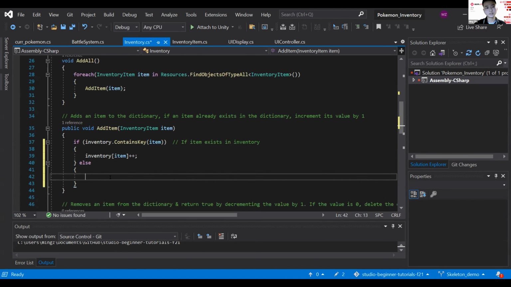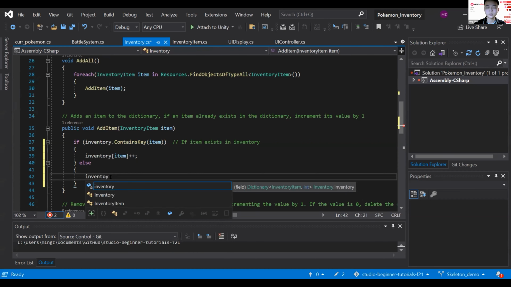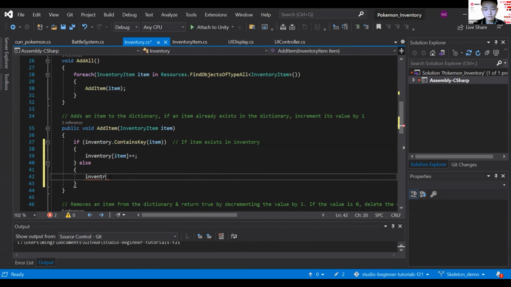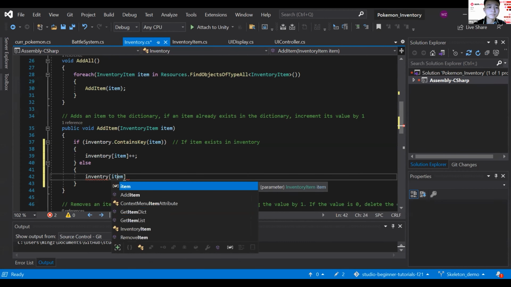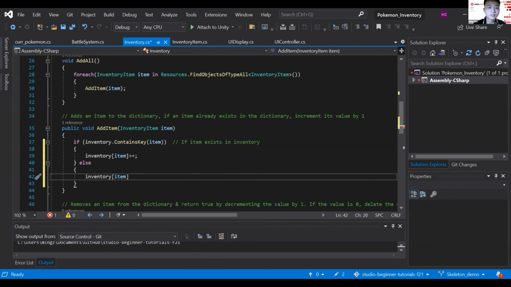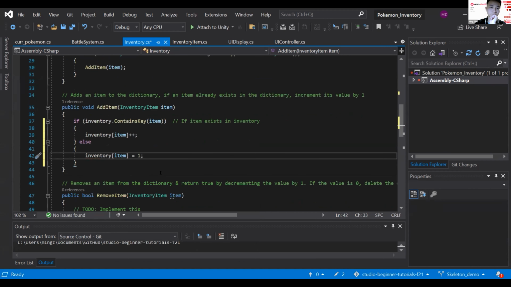And if this item didn't exist, now we'll define this new key. So if it exists, we'll increment the value by 1. If it doesn't, we'll define it and assign the value of 1 to it.